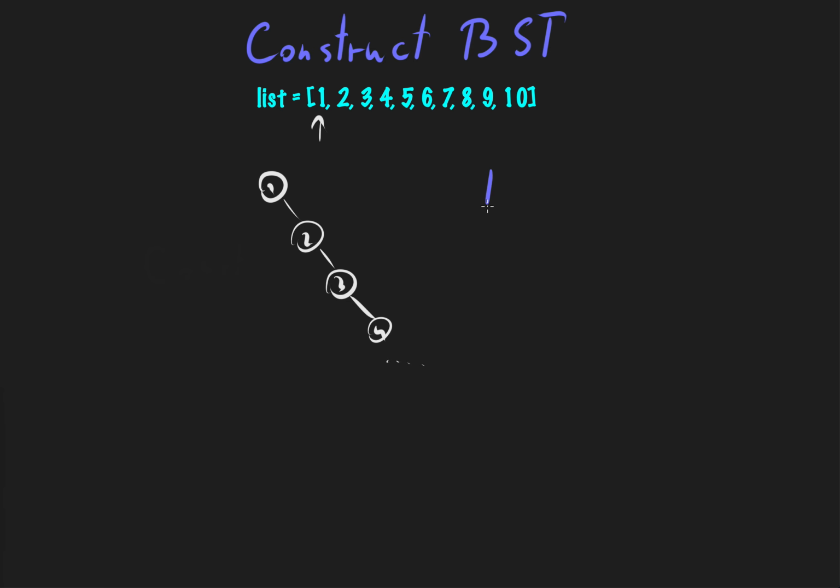But the problem is that when we look at time-space complexity for this solution, the time is O of n, because the lookup would be O of n. This is bad because if the binary search tree has minimum height, so if it's well constructed, the lookup should be log of n, right? So we can dismiss this solution and find a better way.